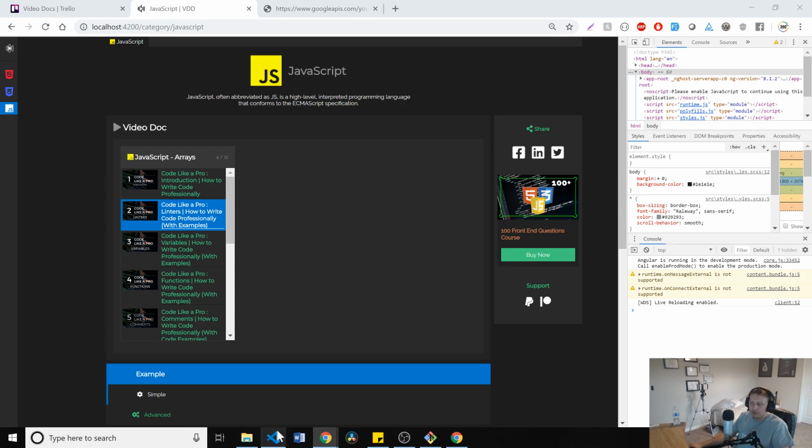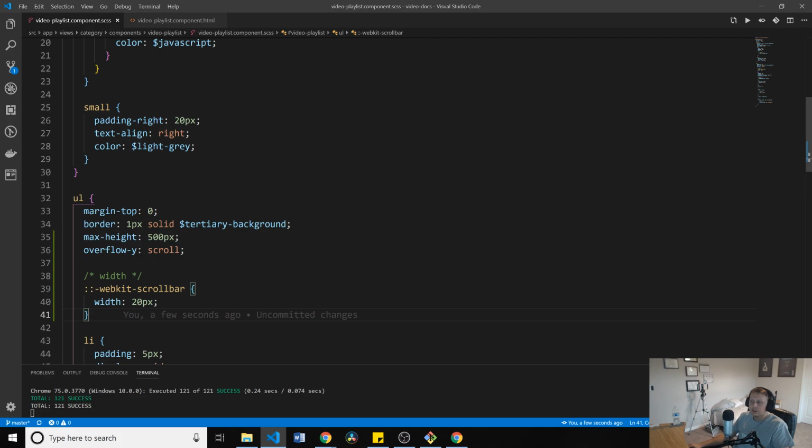Alright, so the scroll bar has seven different pseudo elements. So width, let's just try this. 50 pixels.